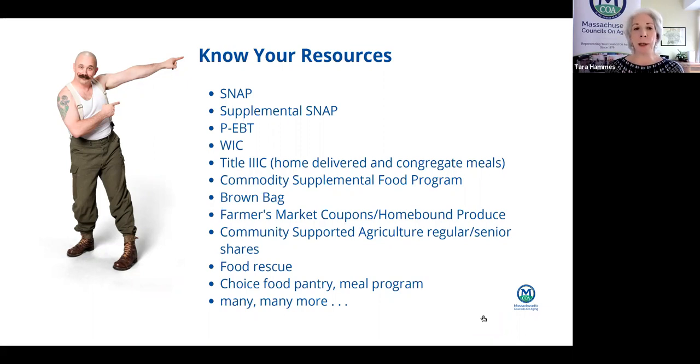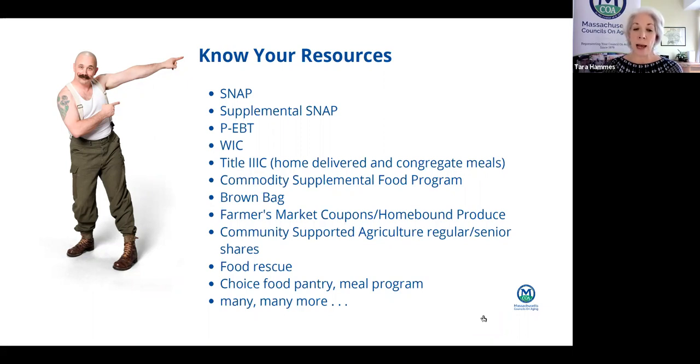And then on top of that, in January, the USDA provided an additional 15% boost from January to June, which was just extended to September. So there are all of these extra bits of money. And I really want to encourage folks to look at seeing if they qualify for the SNAP program, because there's a common misconception that it isn't worth the time and the effort to only get the minimum amount.